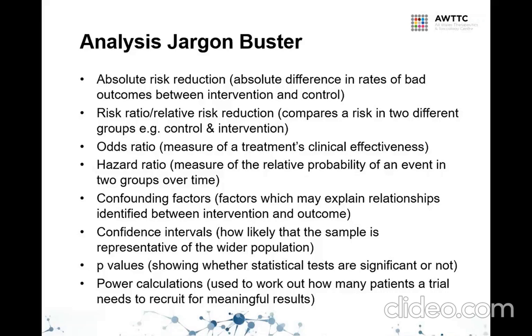So in terms of the ones on here, first one is absolute risk reduction. This is the difference in rates between the experimental and control participants in a trial, and it's calculated as the difference between the experimental event rate and the control event rate. So if we had 10 patients out of 100 in the experimental arm who experienced an adverse event, so 10%, and we had 40 patients out of 100 in the placebo arm who experienced the event, so 40%, then the absolute risk reduction is just the 40 minus the 10, so it's 30%.